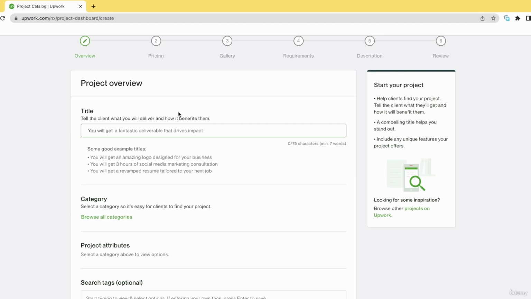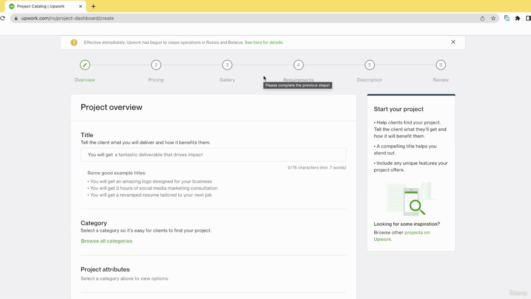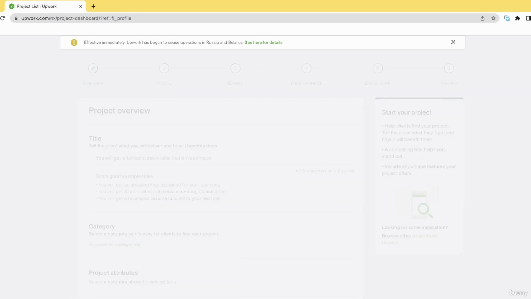So this is a lot better because instead of you having to search for clients, writing proposals, going on the job boards, you can come over here and just put your services out there and then the clients would just come to you. So you're saving yourself the time of searching for clients. This is a really helpful thing. We'll get into this later. But this is essentially how it works. You're going to fill up all of these categories and then you would just submit it for it to be on your project catalog. Let's go back here.